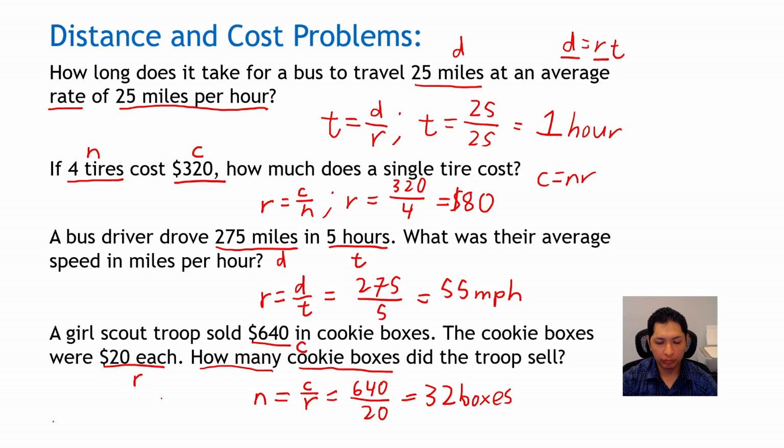Now, a side note, which I didn't show in these problems, but if you practice more GED problems, is that they will not always explicitly give you the numbers for the other two variables. You might have to do a little bit of math to get each variable, which we didn't quite cover in this lesson, but as you practice more problems, and in my practice problem videos that are coming soon, we'll see some of those problems. But just be aware this is the main idea for distance and cost formulas.